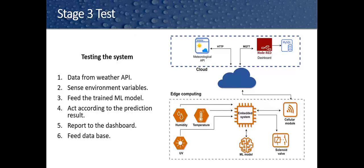So it works by making a request in the API and taking some data, then taking data from the sensors, feeding it into the TinyML model, and the pump will act depending on the output of the model. And finally, reporting the results back to the dashboard and feeding it to the database for future analysis.